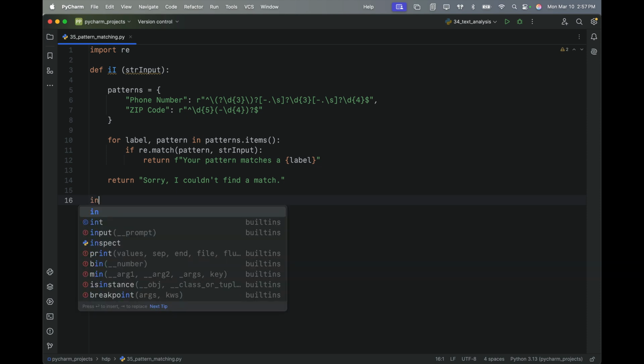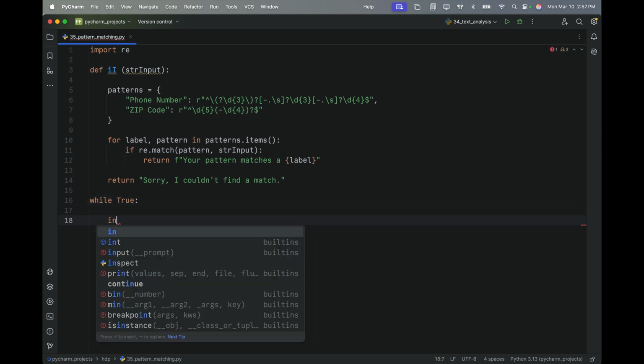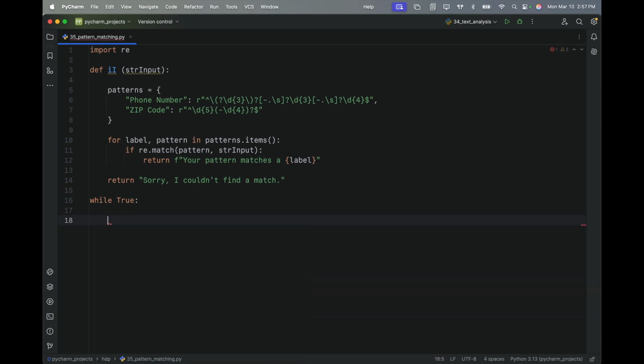And so I'm going to say while true, we're going to input str input. Let's not do that. Let's say user str text equals input, enter a string, and I will guess what it is.